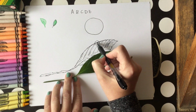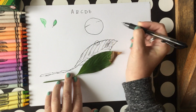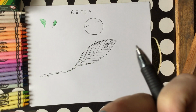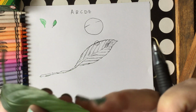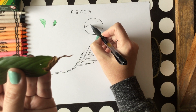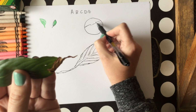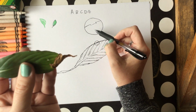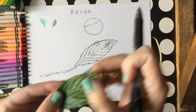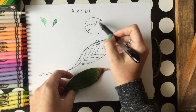So about a little more than halfway is where the top of the leaf is. And then that's where it's broken. So let me look at that part. So it's almost like one layer is broken. And then I can see the vein of the leaf goes underneath it.